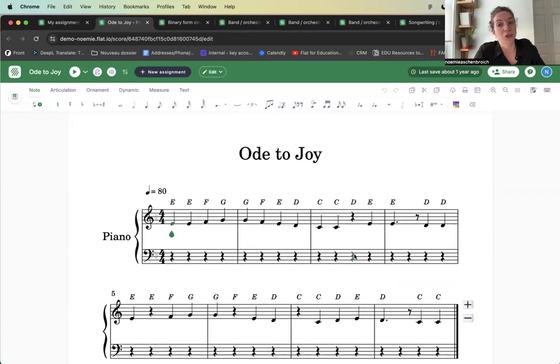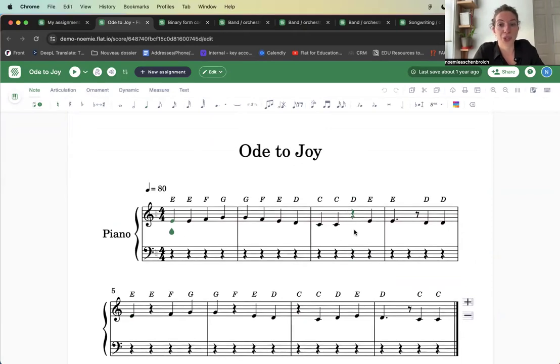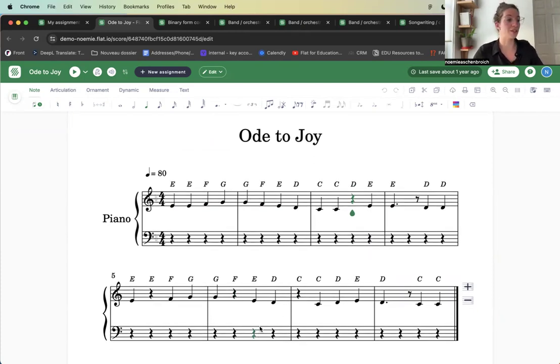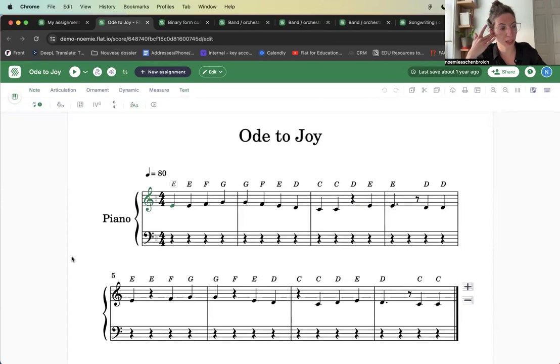And the students are required to write the note here. So it's already written that they need to input a D, but the goal of the assignment is to have them navigate Flat for Education. And if they don't know how to use it, it's a very easy way to get familiar with the notation editor. Of course, you can make it more complicated and remove all of these text fields, so they just have to listen to the song and write the correct note name here. And the same logic can be applied, but backwards.